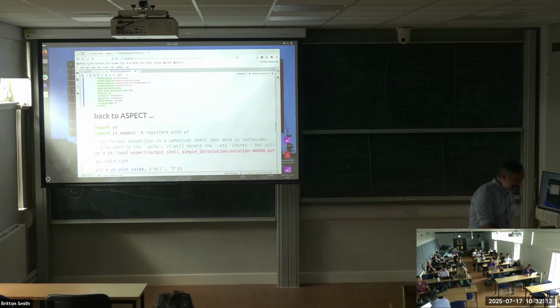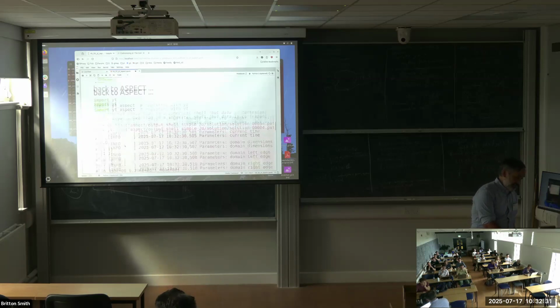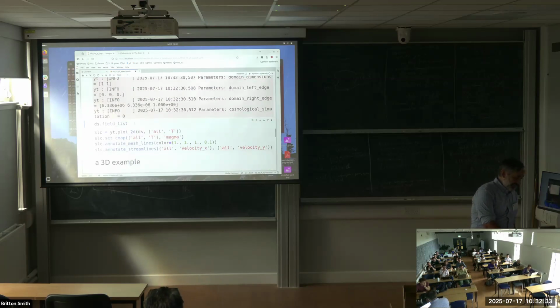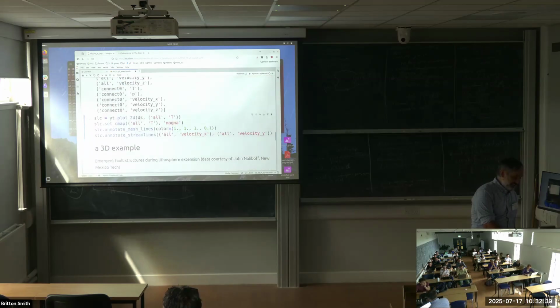Okay, so back to Aspect. To use an externally packaged front end, you import YT and then the front end. I don't think the order matters, but after you import your front end, it registers it with YT so that from there on, it's as if it's just in main YT. You won't notice any difference. So you can use yt.load to get your data in. This is not a very big data set, just a couple of fields: temperature, pressure, velocities. And so let's make a nice plot.